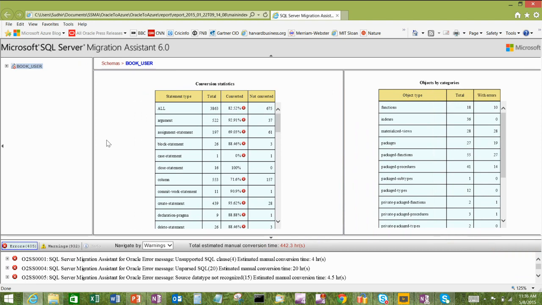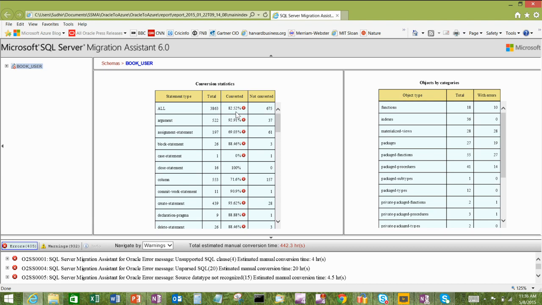Okay. So when you open up this report, at the main screen over here, there are some conversion statistics. Now, you have just run the report. You haven't done any migration. This is very, very important, right? The reason it is important is it tells you right away how much can be automatically converted. So in this specific case, you can convert about 82%.